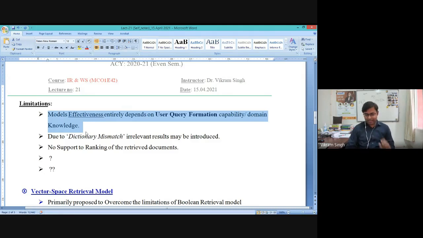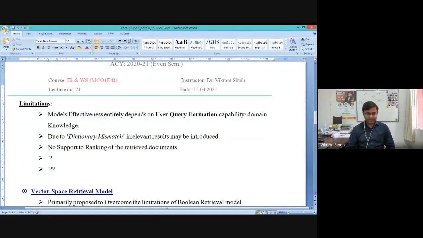For this first limitation, you can also see an advantage: when system effectiveness is directly related to the user's awareness of the system and the knowledge domain, users feel confident because the system is purely driven by their knowledge or input. But as far as effectiveness is concerned, it is not good. When you evaluate that system, it is entirely dependent on the accuracy of the user's input, and the system is purely controlled by that. It is not good to have a system entirely controlled by the user's knowledge or accuracy, so it comes under limitations.